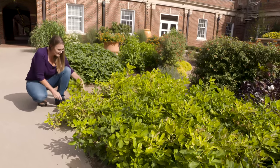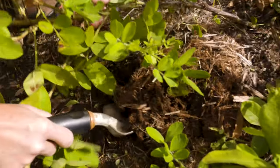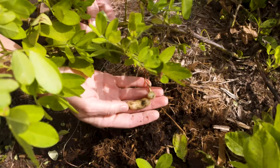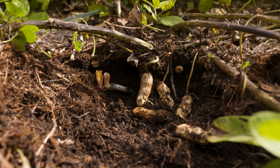It's about time to start digging these as we get closer and closer to frost. Some of these will continue to peg as long as they can continue to grow, but you're going to want to harvest these, pull them out, and allow them to dry or cure before you actually eat them.